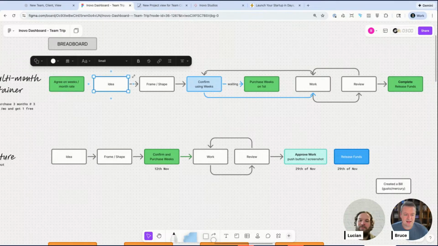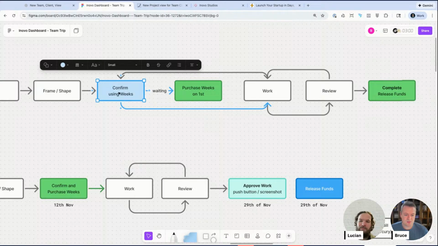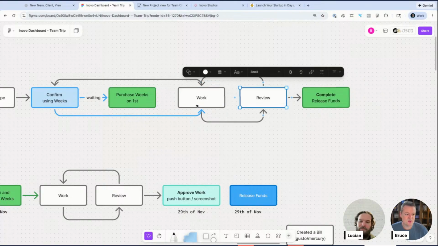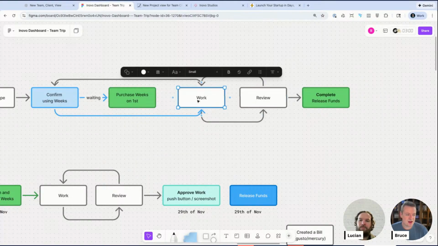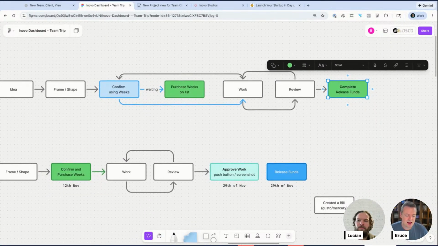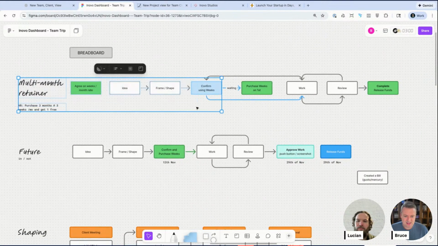They'll have an idea, give it to us, and we'll frame and shape it. They confirm that we're using the weeks, and then on the first of the month they purchase those weeks. We do the work, review, go back and forth as they give feedback, and once we finish it, we release funds to the team for that. That's how it is right now.